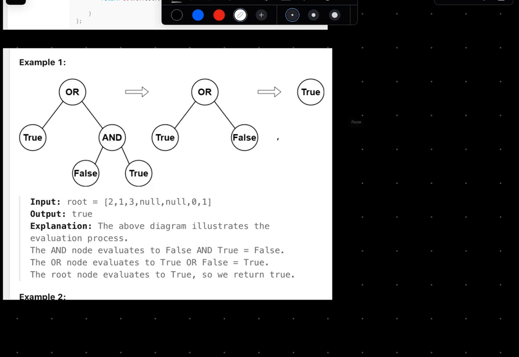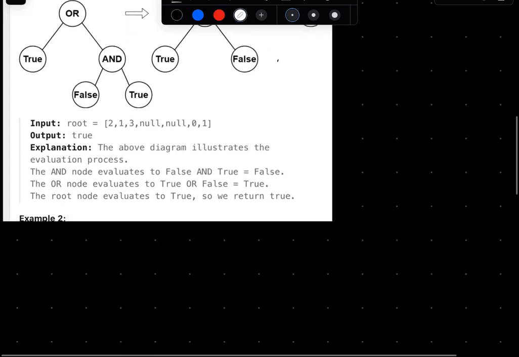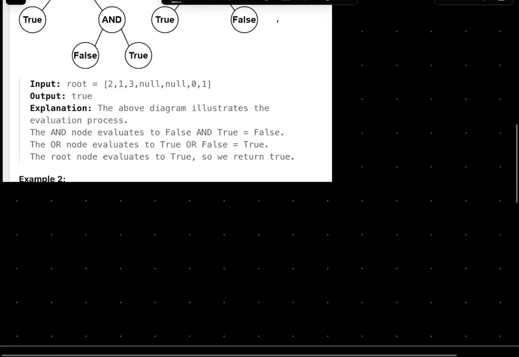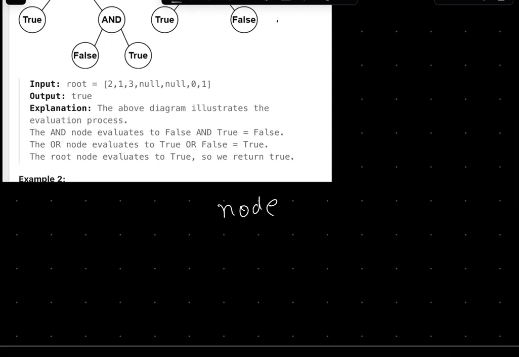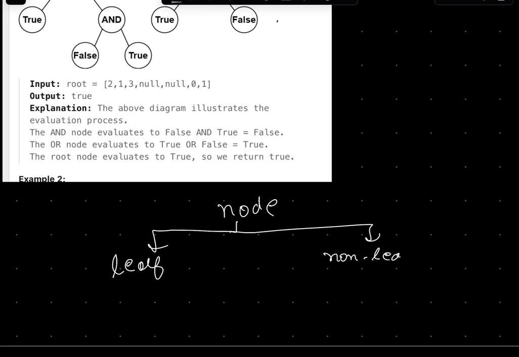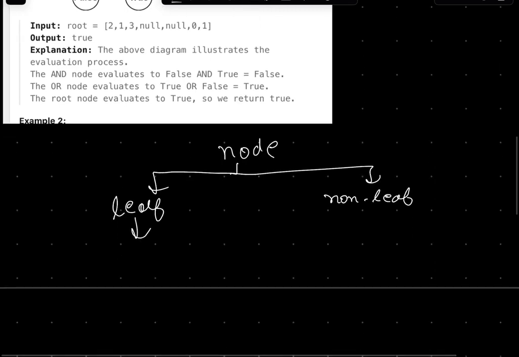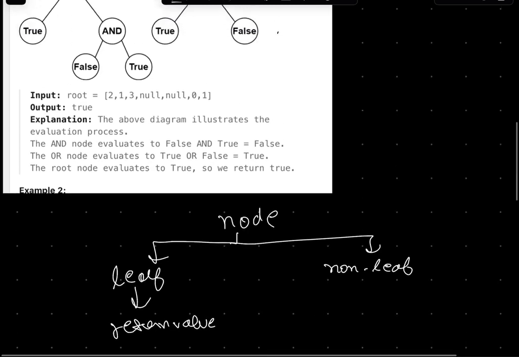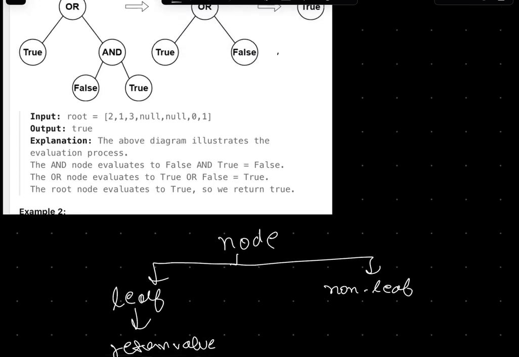It is a very easy question. You have to see whether the node is a leaf node or non-leaf. If it's a leaf, true or false, just return the value like we saw above.